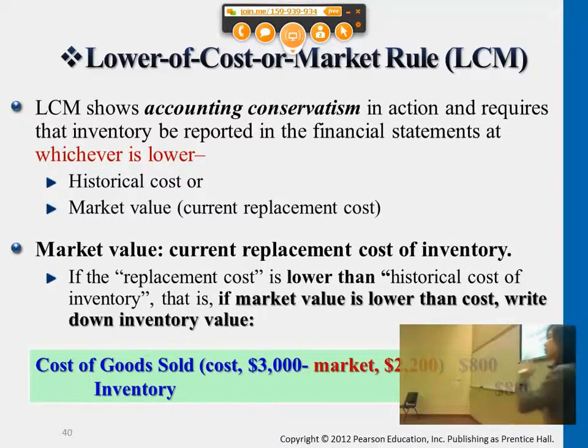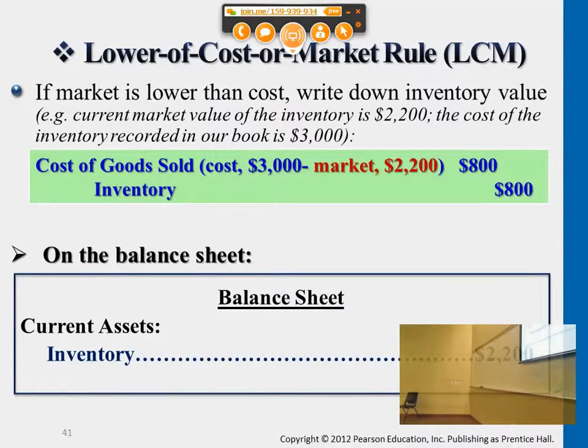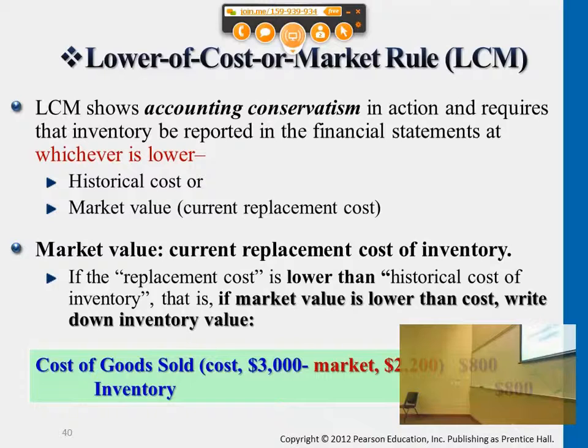Right, so after this journal entry, if the original inventory value is $3,000 and you journalize this entry to reduce $800, what you would see on the balance sheet for this inventory account, I just snapshot the inventory account only, not the other asset accounts, is only $2,200 here. Okay, and this reduction from $3,000 to $2,200 is solely because the market price has reduced to a point that's lower than the original purchase cost, not because we sold $800 worth of inventory. It's because of this adjustment, lower of cost or market price.